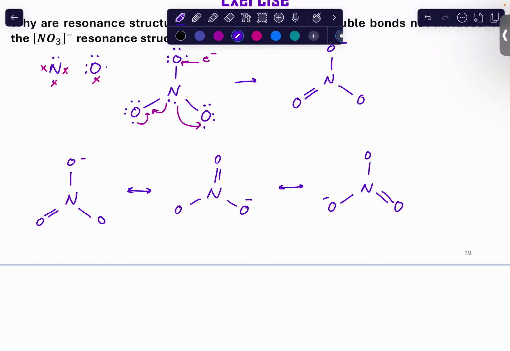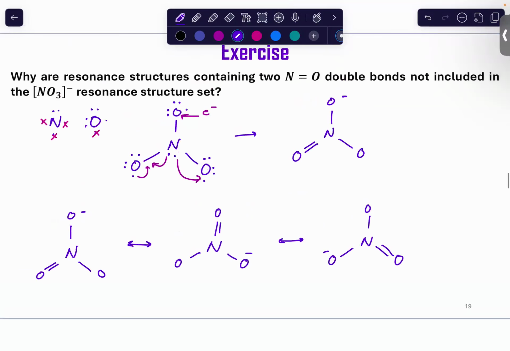Okay, now, why is this all that's shown? Why don't we start seeing more of that? We're definitely going to see pi bonds and double bonds, but the question is, why are there not multiple double bonds in this molecule? Probably the octet rule. So that's one of them. And then do we need to do the orbital thing?